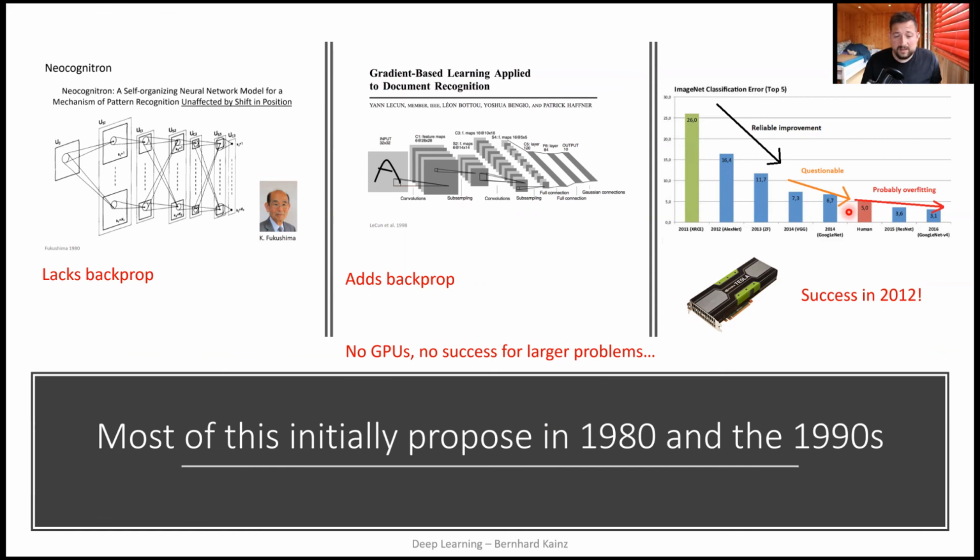But most of this was initially proposed in the 1980s and the 1990s. The difference is it works now. So what do we learn from this? Well, already last time we learned that convolutions can massively reduce the computational complexity of neural networks, but the real power of CNNs is revealed when priors are implemented. For example, spatial structures are preserved. This is also one of the reasons why CNNs have been so successful in the computer vision community.